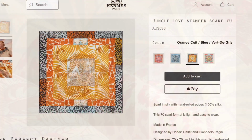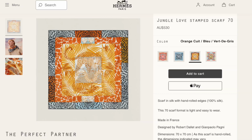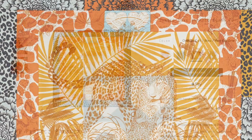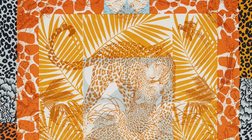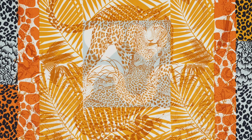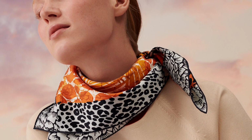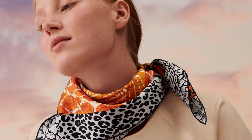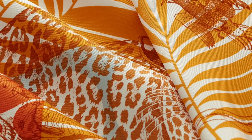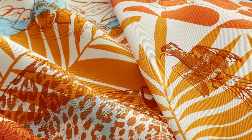When it comes to something that we today would recognize as stamping, the earliest surviving examples come from Asia and long before the invention of the printing press and movable type in Europe. These ancient tools were part of a process called woodblock printing, and they look very much like wood versions of modern rubber stamps. A craftsman would carve an image into the surface of a wood block, which would then be inked and applied to fabric or paper to create an image.